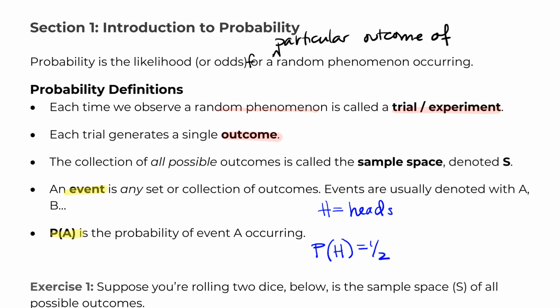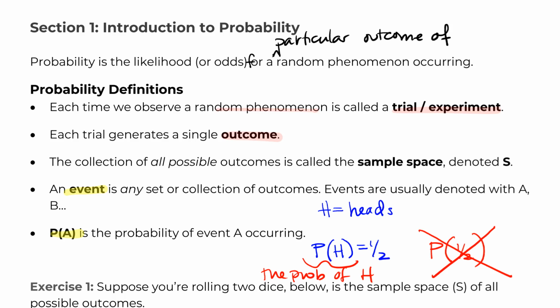So just throwing out those because we're going to use those quite a bit, defining our events and then using this probability notation. I do want to talk to you really quickly about a pet peeve of mine. What I have students do a lot is that they'll put the actual probability inside of that P in parentheses. This doesn't make any sense. This right here says the probability of H. If you've seen function notation before, this is the function of X. Like this is the probability of this thing happening. It doesn't make sense to throw the actual probability in there. That should be after the equal sign. So that's just a pet peeve of mine. I don't usually dock points for doing that, but still, please don't.